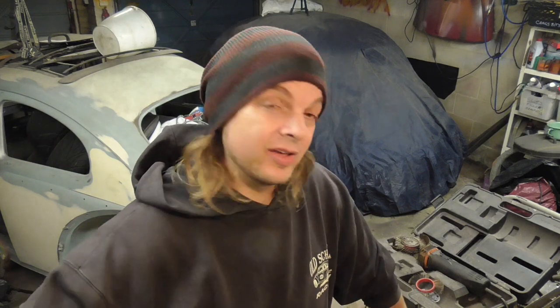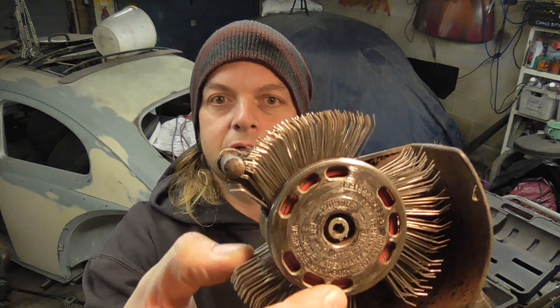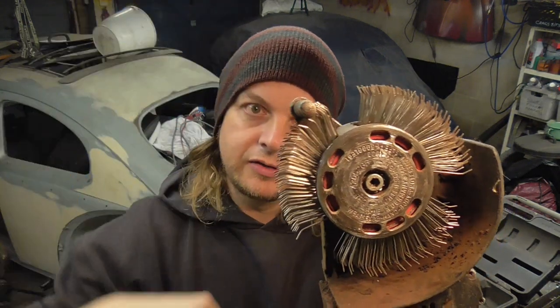I was talking to a friend of mine and he very kindly suggested I borrow something off him — this bad boy. It's a Monty Bristle Blaster. Basically it's a belt that spins around with needles on it, and they ping off this bar and effectively create a shot blast effect. You've got lots of little needle hits on the metal. Apparently for removing older, dried, hardened underseal and paint, it works an absolute treat. And it also gives you the benefit of a sandblast effect on the metal, so it's perfect for keying some decent epoxy paints underneath. We're going to give this bad boy a try and see how it performs.